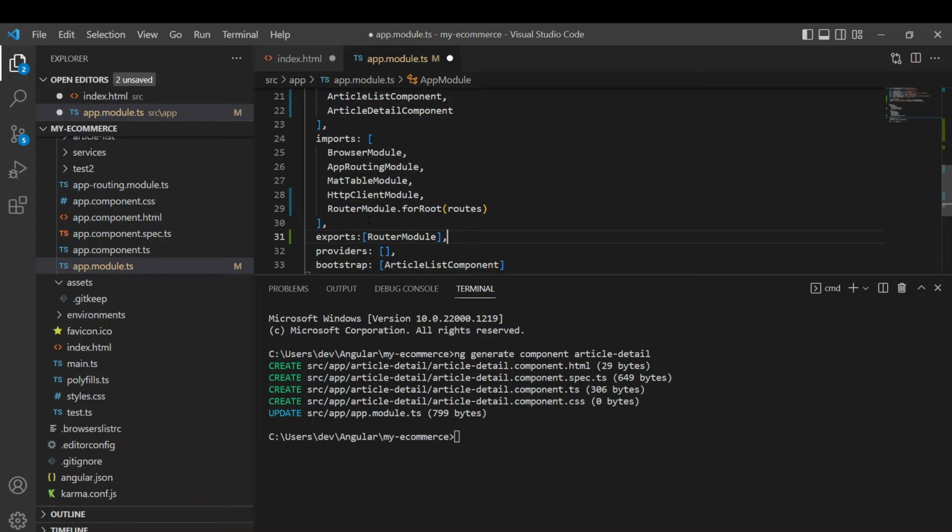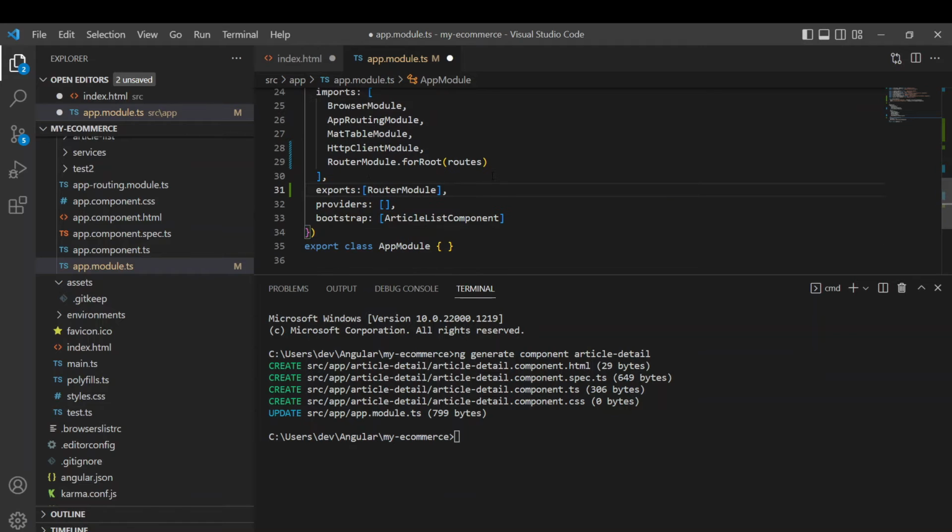Okay, to complete the routing mechanism, we need to integrate the router outlet directive. Router outlet acts as a placeholder that Angular dynamically fills based on the current router state. Router outlet is nothing more than a tag that we find already inserted at the bottom of the HTML code of the app component.